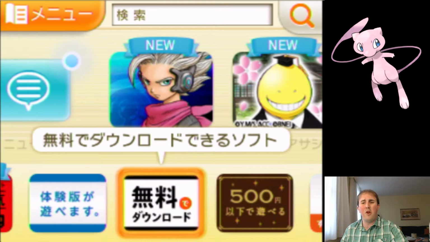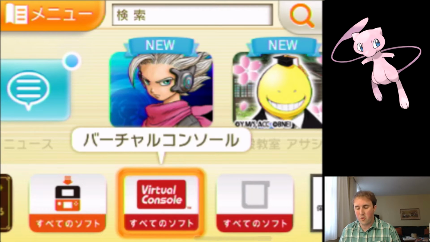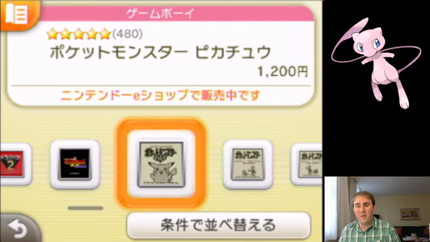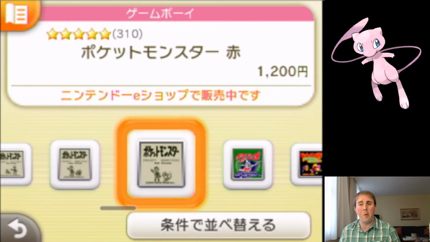The first thing you have to do is buy the game. So the easiest way to find this, since it is a virtual console release, is just to go to Virtual Console down here. And since this came out relatively recent, it should be on the front page. But this is Pokemon Yellow, Pokemon Blue, Pokemon Green, and Pokemon Red. And they're all 1,200 yen, which correlates to about $10, a little over $10 actually, if you're an American. So once you buy it and you download it, then you have to get the serial code.